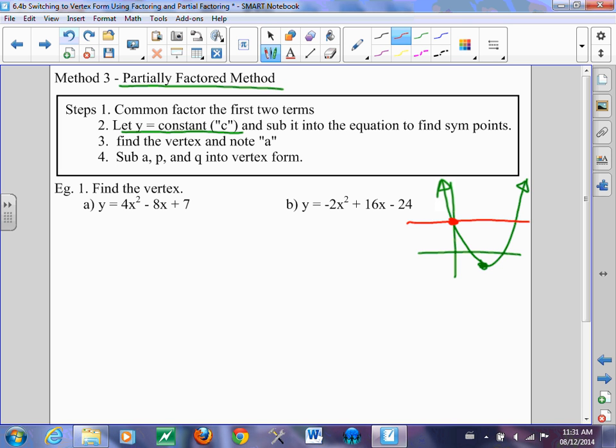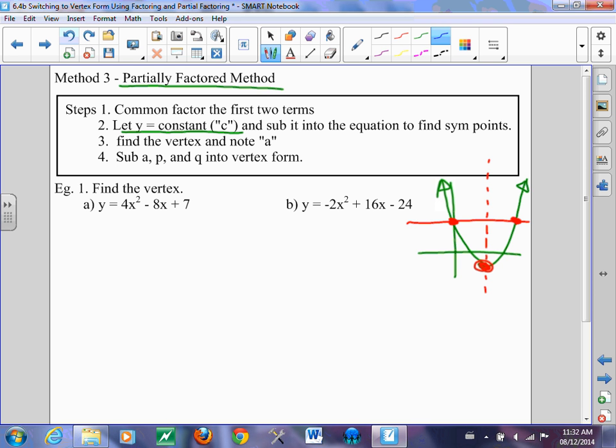So we're going to be looking at these two values. And again, they're two symmetry points, so we're going to be adding them up, dividing them by 2 to give us the axis of symmetry, and then we're going to do the same thing. Sub in the x value of your vertex to find your y. Okay? The reason why is because you can't fully factor this, or it would take a long time to do decomposition and stuff. So we don't want it to go that way.